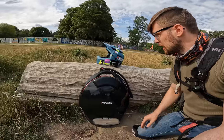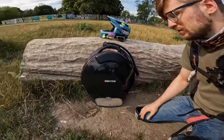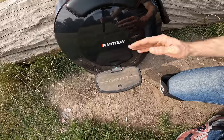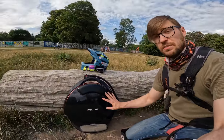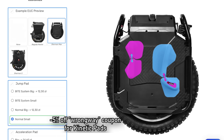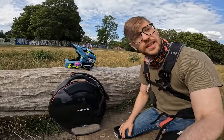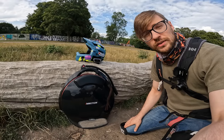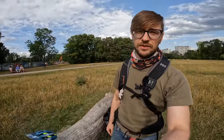For accessories, you actually don't need anything — Norbert rode it stock for 10,000 km. If you want a slightly better ride, get a cover for learning, and you can remove the trolley handle if you don't want to damage it further. You can get pedal inserts or nylon footplates for better grip, and if you want slightly more braking power and acceleration, you can get some side pads. The V10F is a good wheel to learn on for most day-to-day city scenarios. Let's get on to the sub-2500 euro category.